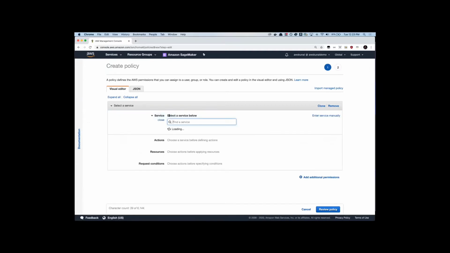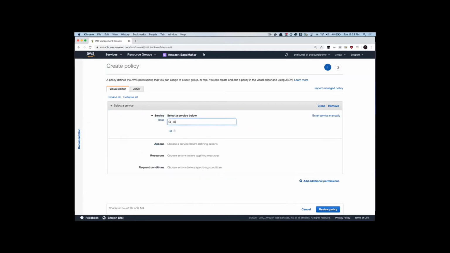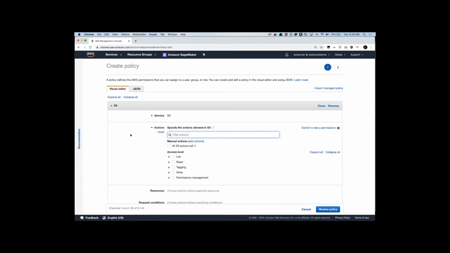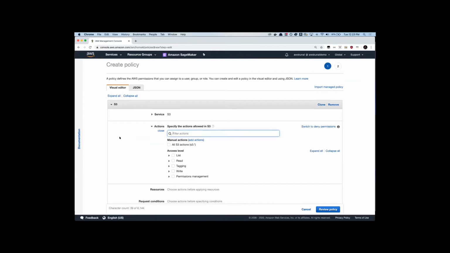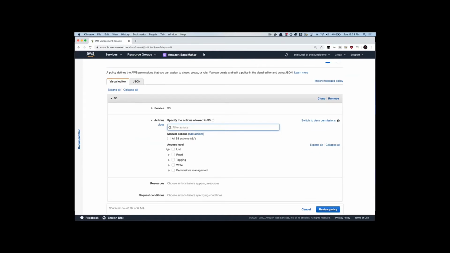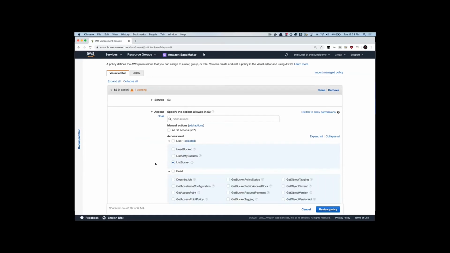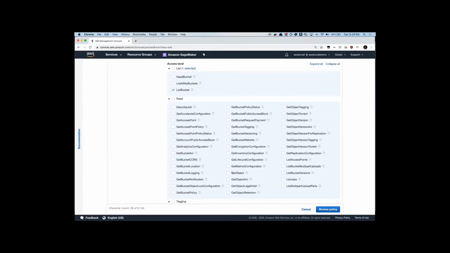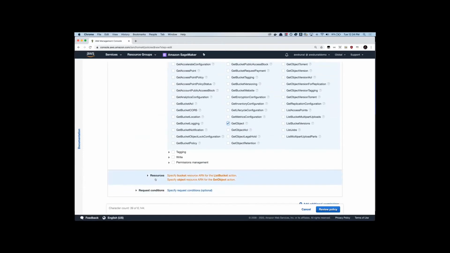First thing we're going to do is choose a service. In this case, I want to go ahead and choose S3. So I'm going to select S3 for the service. Now the actions. Again, you want to make sure you choose only the actions that are required. So over here we can click on list, which selects all 3 of the list actions, which is not what we want. So we're going to go down over here and say list bucket. Now for read, we're going to go down and you can see there's a lot of read options. But we're going to do the option similar to what that JSON policy statement on that slide showcased, and get object.